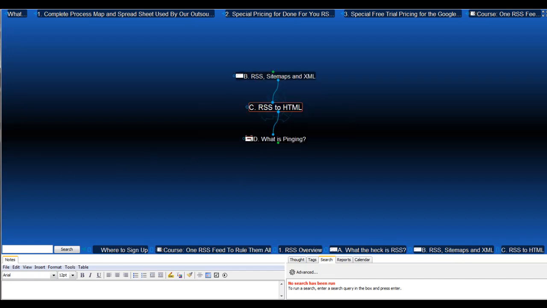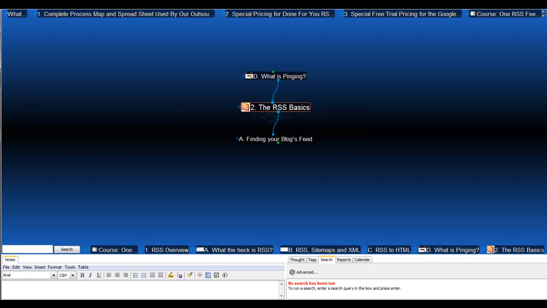We're going to talk about going from RSS to HTML. We're going to talk about pinging, because the topic of pinging and spinging or ping spam is pretty prolific right now. A lot of people are very confused about what is or is not ping spam. Why do I need to submit my RSS feeds if my blog does that automatically? Because some of you, probably most of you, already know that a blog by default already has an XML-RPC function in it, which is actually the defining quality of what a blog is, whereas static HTML sites do not do that. And that's one of the advantages of having a blog. So we'll talk more about that and take that to a whole other level.